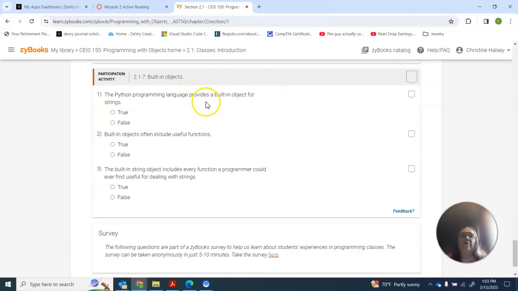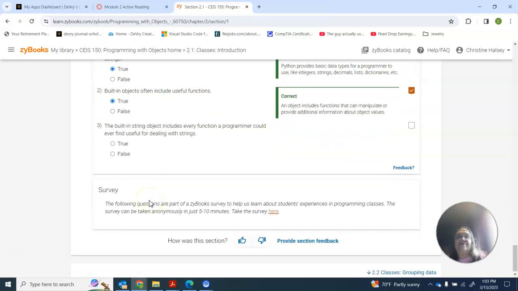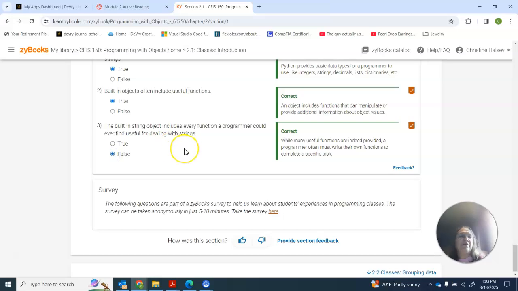Okay, the Python programming language provides a built-in object for strings. Yes, it does. Built-in objects often include useful functions. Yes, they do. The built-in string object includes every function a programmer could ever find useful for dealing with strings. Nah, there may be some you have to write on your own.